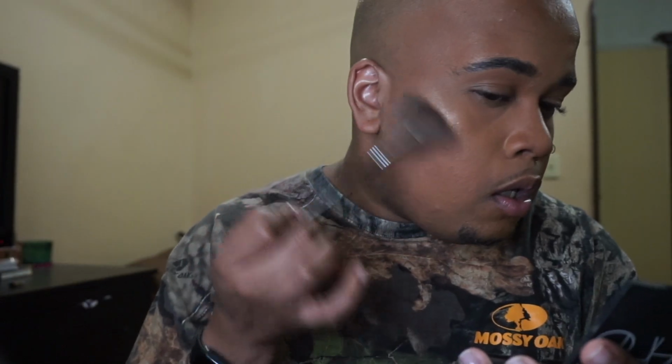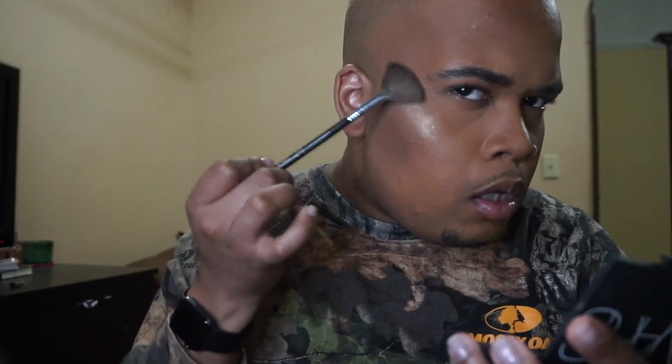So now I'm gonna use a little highlighter. This is the Maybelline Master Chrome, the gold one, the molten gold. Yeah, molten gold one. Love this stuff. I'm gonna take me a quick little fan brush. I used to not like fan brushes when it came to applying highlighter, but I guess I was doing it the wrong way, so I wasn't really getting jiggy with it. Wow. You see that? I don't think y'all see that. Yeah, on this side. The tip of my nose a little.